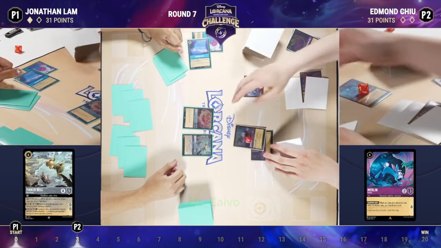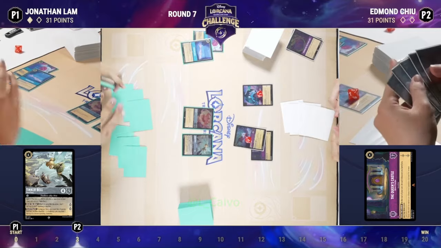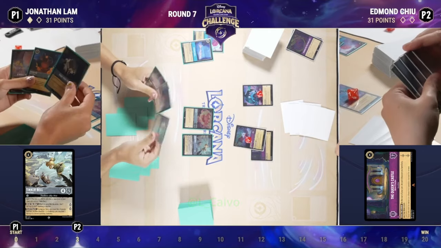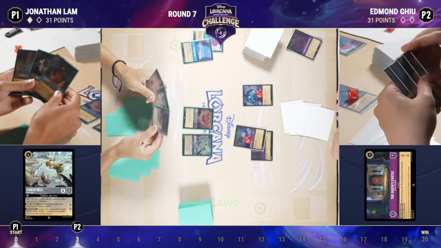Ah, there's our Queen's Castle. And beautiful. Also paying one ink to move the fox over there. And the Queen's Castle is my favorite location. 7 willpower, gains 2 lore at the start of your turn. And then you get the card draw for every character on there. And it's just so good.